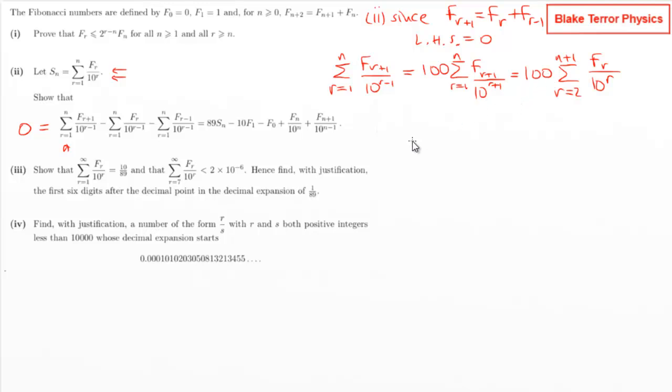Right, okay, that's fine. And that is what? That's very nearly Sn. So that is equal to 100 times, but we've got to take off the R1 term and add on the n plus 1. So I'd have an Sn, and then the R1 term I've got to take off. So that's F1, which is 1. Oh, they've left it as F1 in here, so I'll leave it as F1 then. F1 over 10. So that is going to give me that term, so that's pleasing. And then I've got to add on the Fn plus 1 over 10 to the n plus 1, which is going to give me the last term.